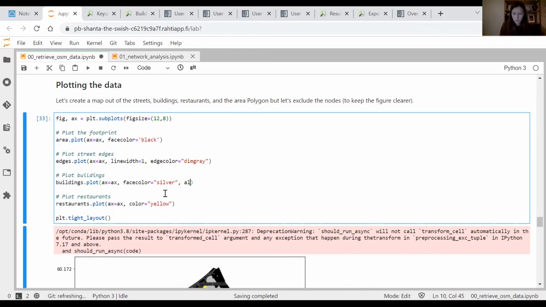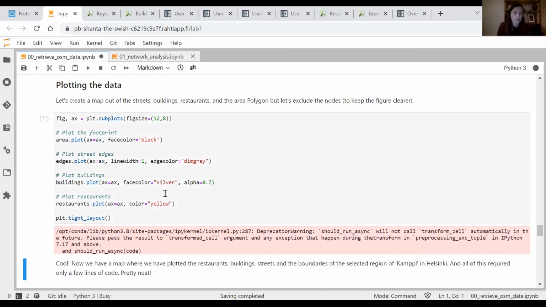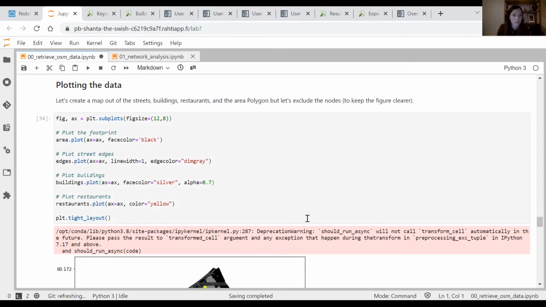But this is a useful thing to integrate in your data analysis notebooks, even though you're not making a fancy, nice map. The visual exploration shows that you actually got the data from the same area, that there are not major gaps in the data. So this is mainly just to do a visual check on what we got from the interface.